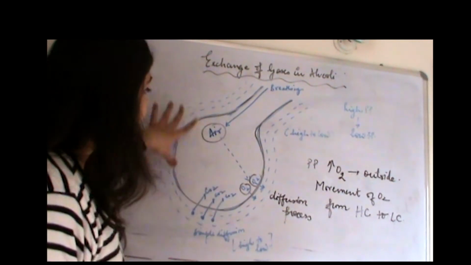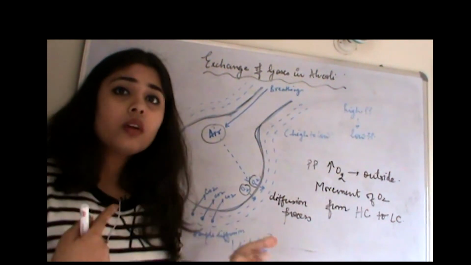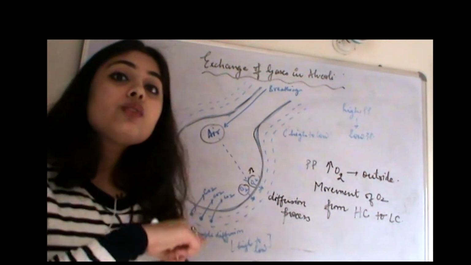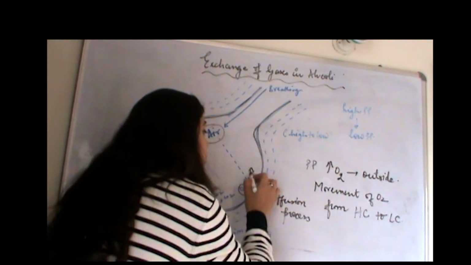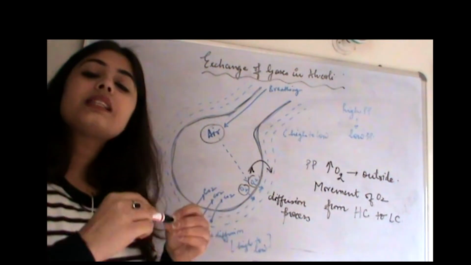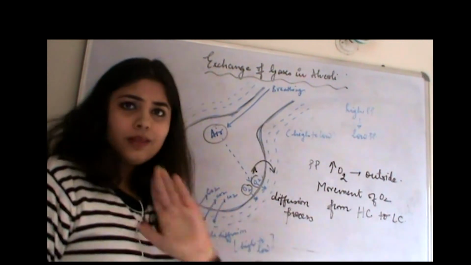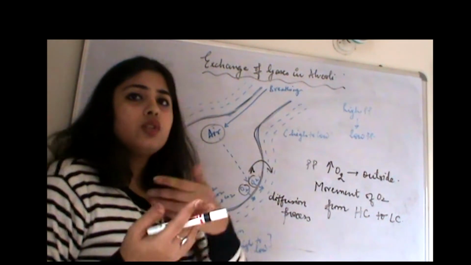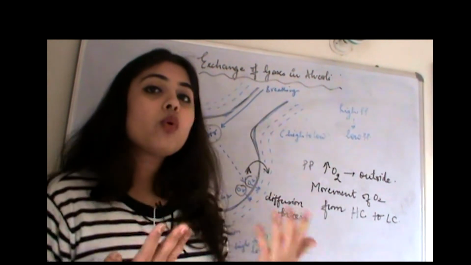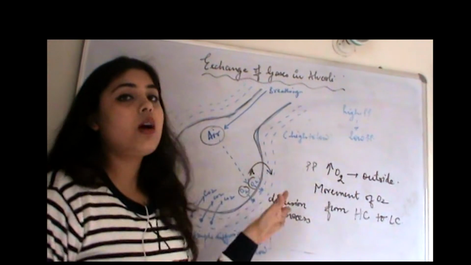Now, as the oxygen has entered, your alveoli are full of oxygen. So the partial pressure of oxygen here is more. Where will it move? It has high concentration, so it will move from high to low. That is called diffusion. From high concentration it will move to low concentration, that is, into the blood capillaries, and through the blood capillaries to the blood. This is simple. When the partial pressure of oxygen outside is more, it enters the alveoli. Then, where it is more in the alveoli, from high concentration again it moves to the blood capillary. This is how oxygen is entering.